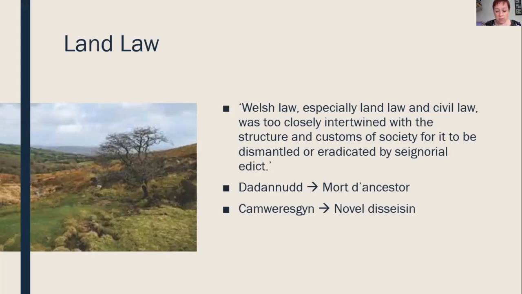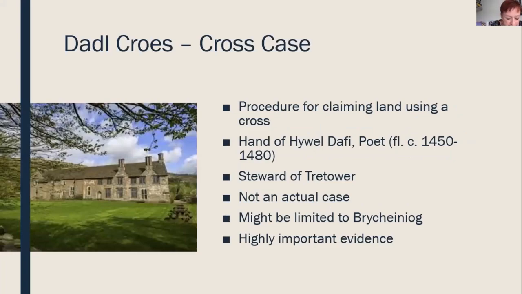But you also get a combination of factors. Now, this is a reference to Dadl Croes. It's called the cross case. It is a description of a procedure for claiming land using a cross, and I'll explain that in a second. It is in the hand of Hywel Dafydd, who was a Welsh poet, and he was also steward of Tretower and very much a marcher figure. And he describes the procedure for claiming land.